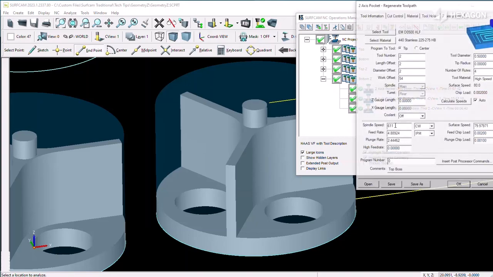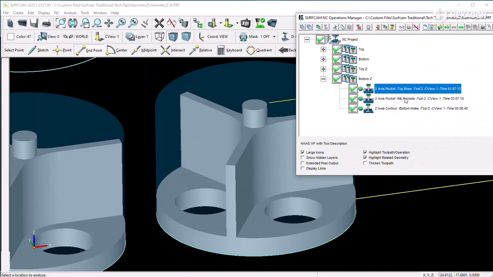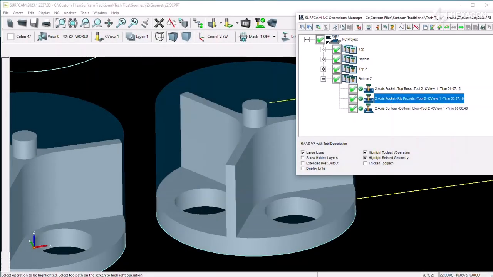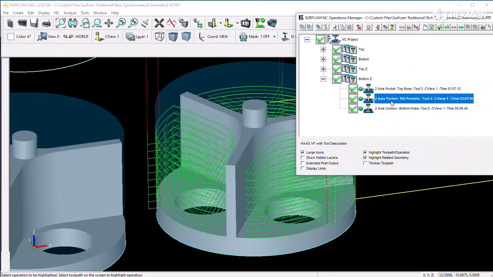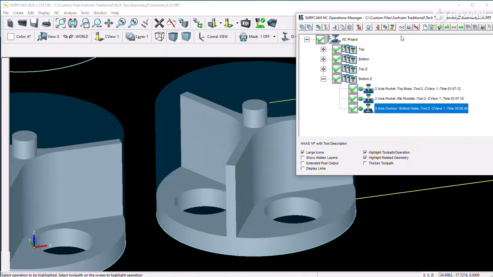When geometry is set to bottom Z, the geometry can sit wherever you want it to in Z height, but must be correctly positioned relative to X and Y. It does not need to sit at Z0. You then use the numeric field to the right of the geometry dropdown to set a Z position override that is an absolute Z parameter. Then the amount to remove is applied above that absolute Z parameter in space.